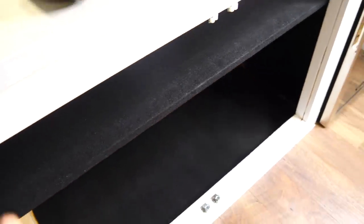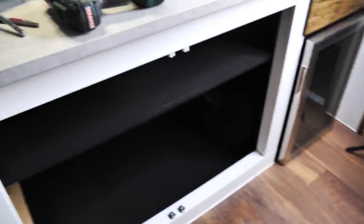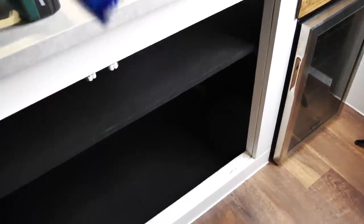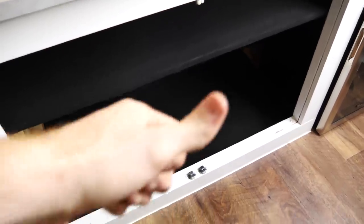So what we're gonna do before we go on our next trip, we're gonna make little barriers, probably out of 2x4s with Velcro on the bottom, so we can move those barriers around to lock whatever cargo we have in place. This top shelf is a perfect height for cereal. This box is a little dead, but perfect height for cereal. And then all the bottom stuff should be able to fit in the bottom.